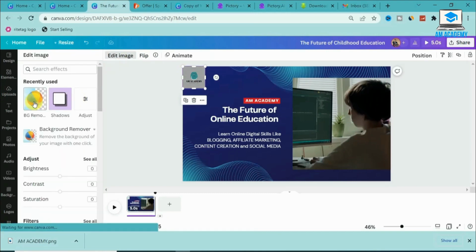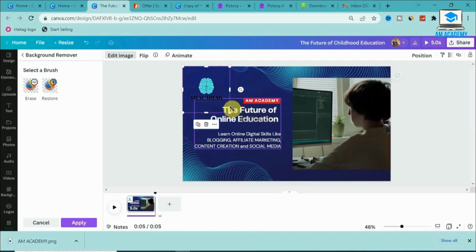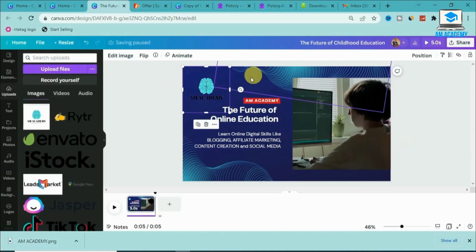Guys, you can see a lot of work I'm doing right here. I'm just trying to make this as easy for you so that you can easily be able to understand how to do this all by yourself, for those of you that probably do not know how to create an intro. So we have this AM logo right here. Now it's not really cleared because I'm going to change the background, basically the entire background.